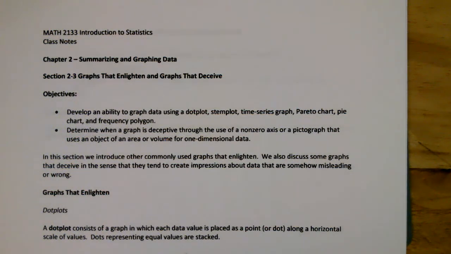Now, in this section, we're going to develop an ability to graph data using a dot plot, stem plot, time series graph, Pareto chart, pie chart, and frequency polygon. And then we'll determine whether a graph is deceptive through the use of a non-zero axis or a pictograph that uses an object of an area or volume for one-dimensional data.